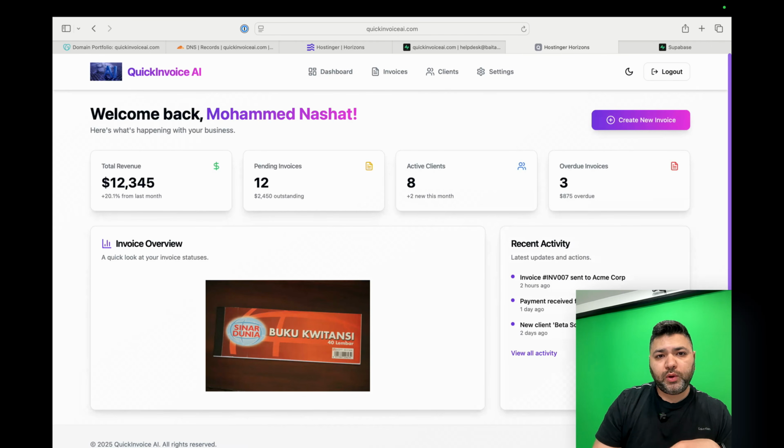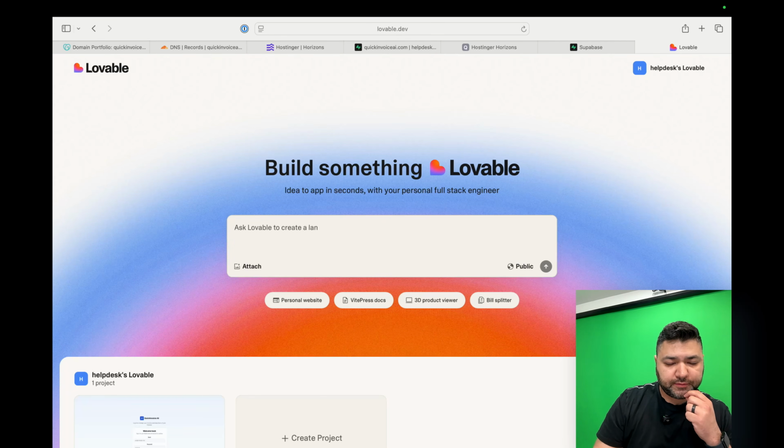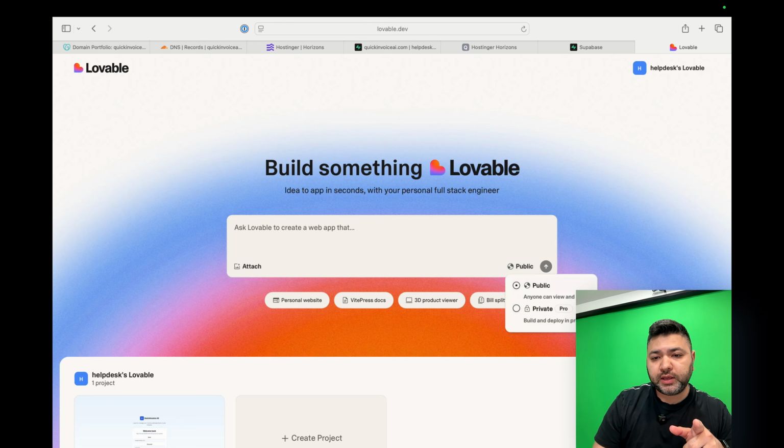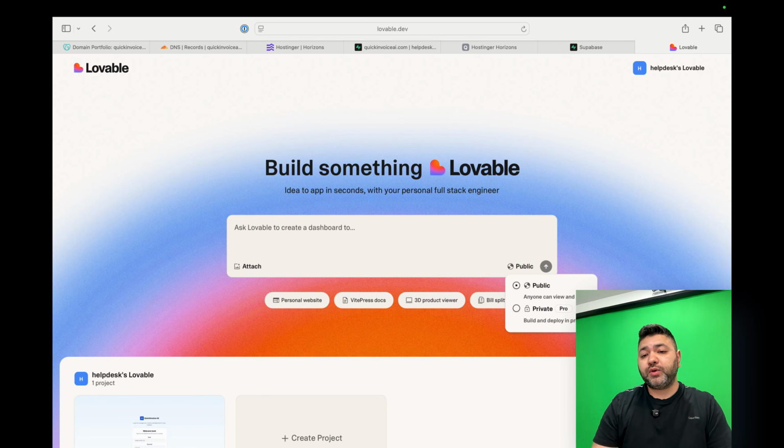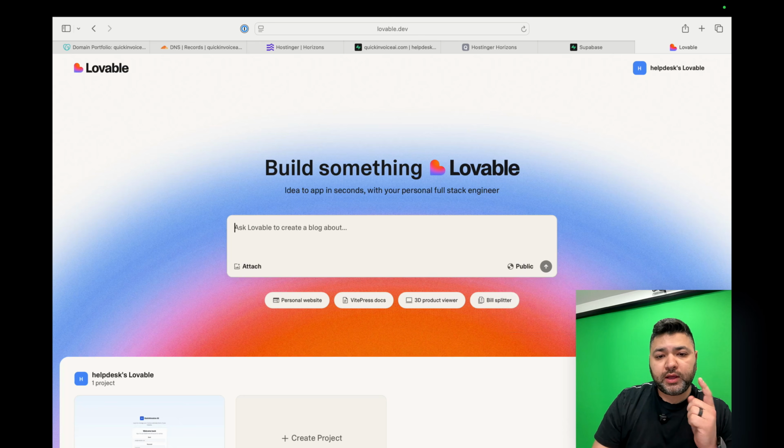Okay, so now let's go and see Lovable and see how easy it is over there. If we would like to use a free account, you can always sign up, but the free account will only let you use a public project and will not let you publish the app on a domain, as we did with Hostinger. You have to upgrade, and you're also limited to 5 messages for the free plan, and you have to stick with public.